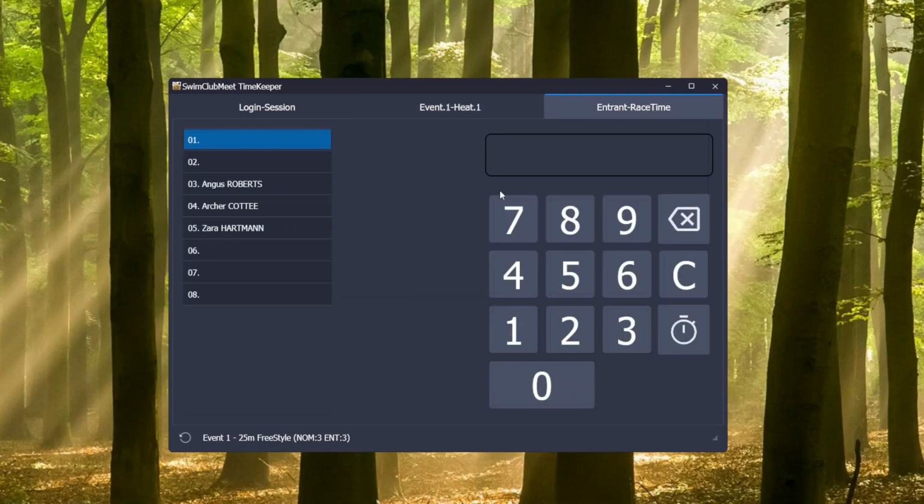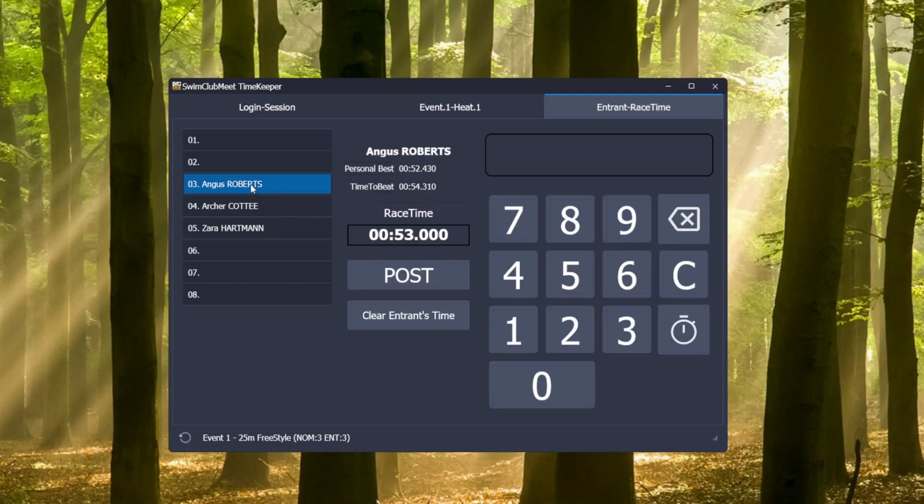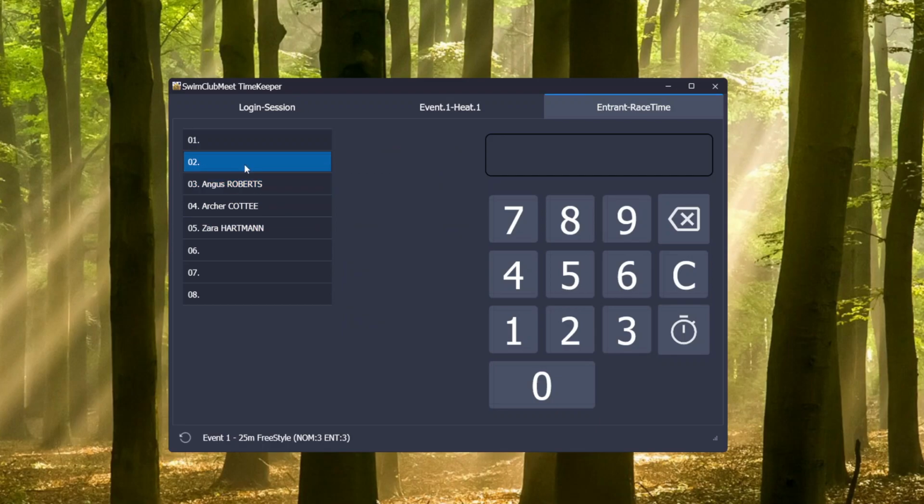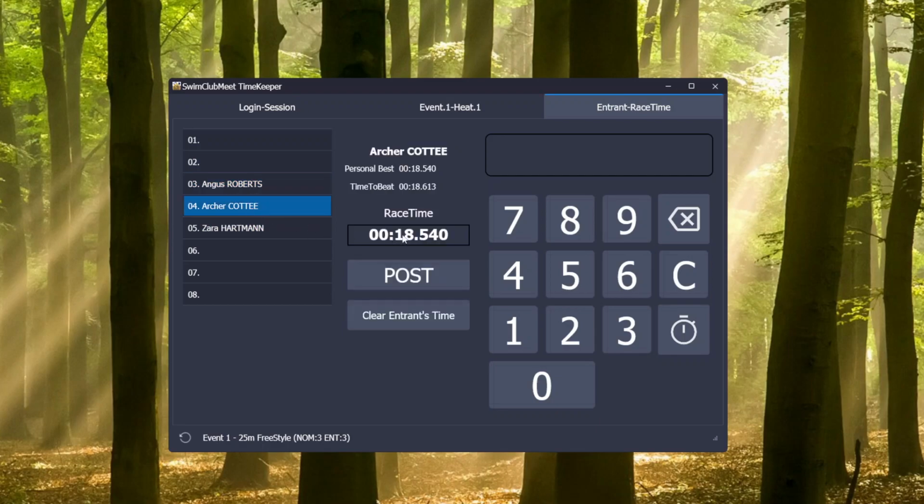If we go to entrance, we can see the people and the lanes that they're in. And obviously if it's not filled, you don't get to see some stats and information. So at the moment they've got times. This controller over the side here has got a couple of special buttons. C stands for clear. This is backspace, and that's a special one, which allows us to drag the number, their race time, and just throw it up into this window. You can't edit in this window.